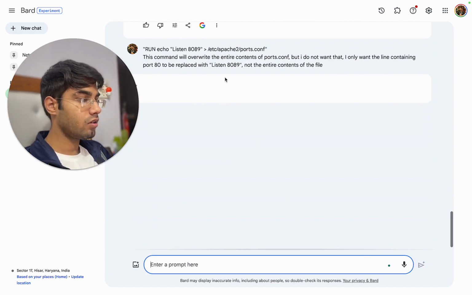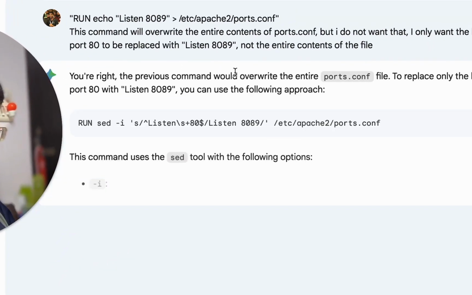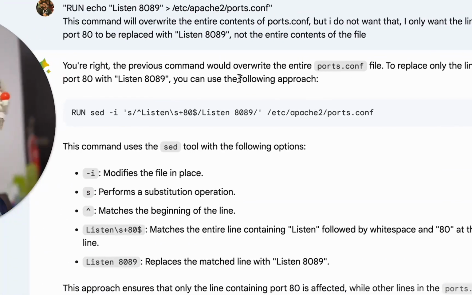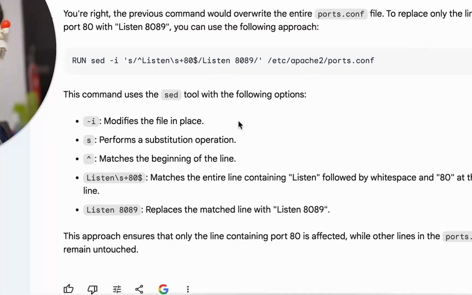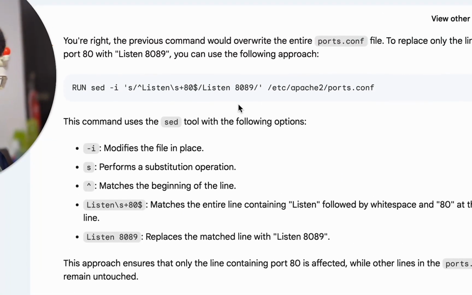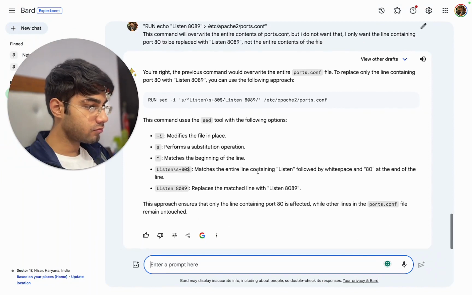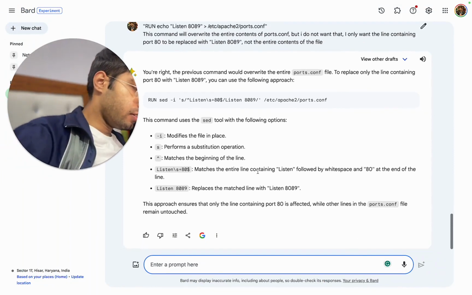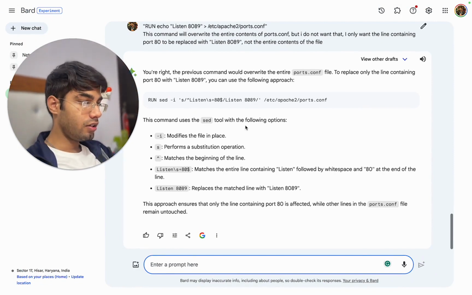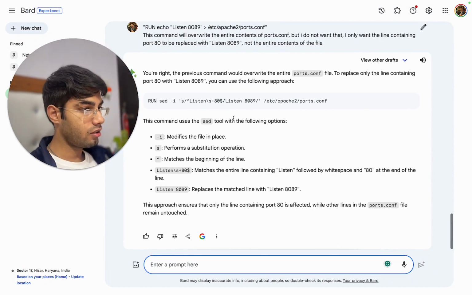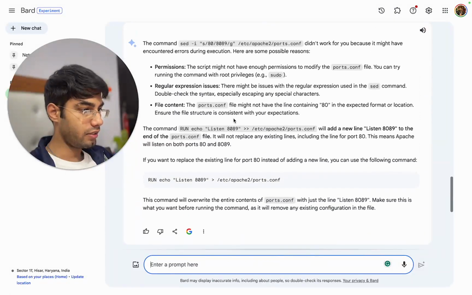So let's see now what it will say. See, the problem is that it did not run for me. Again, it is saying to use a sed command.